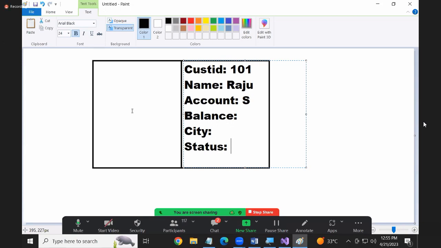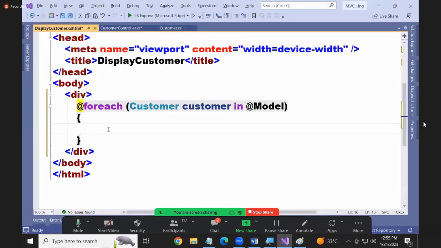Not a big deal. But I want to display this similar output in multiple view files. Tell me now, shall I write the code here or shall I create a partial view now? Got your point now? Create a partial view so that you can use it in all the places. So what is the better option? Create a partial view now. Don't go for writing the code here. What code you are planning to write here, write the same code in the partial view. Tomorrow the partial view can be used in all the places.